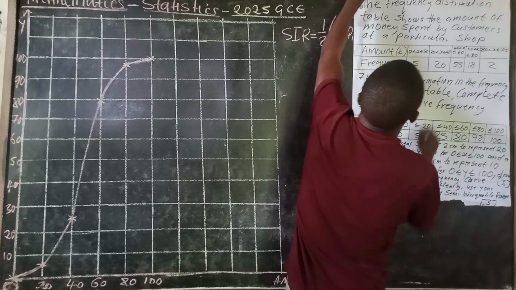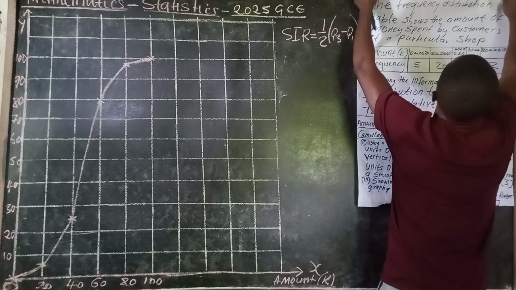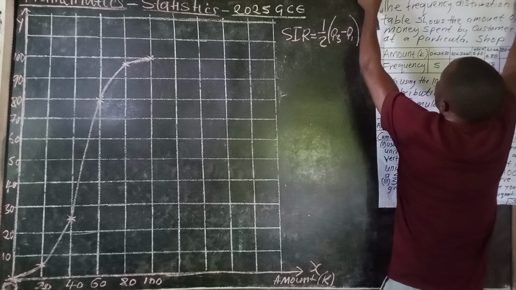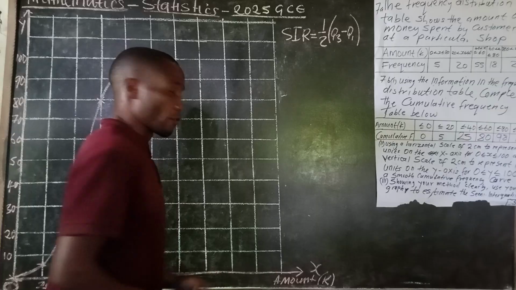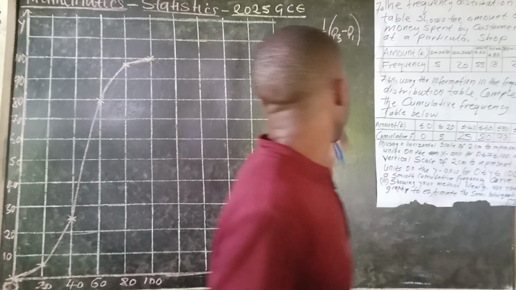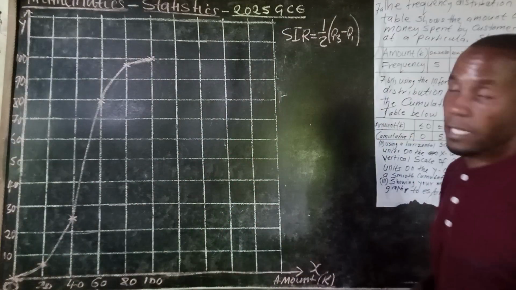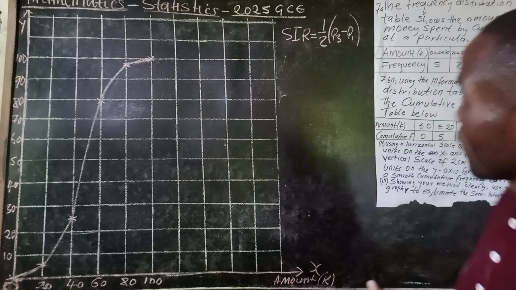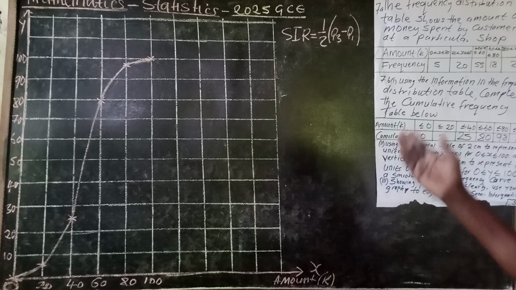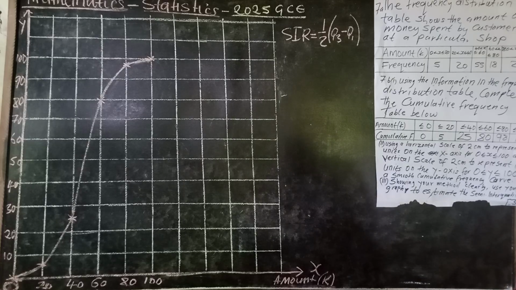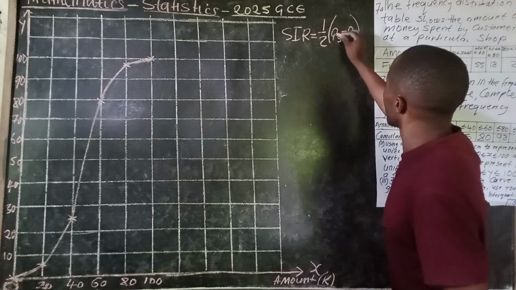So we have upper quartile minus lower quartile. Okay, so that is the formula for the one which they are looking for. So now, if that is the formula for semi-interquartile range, for us to know that, first of all, we should find the upper quartile, then lower quartile. Then from there, we are going to find the semi-interquartile range, because we don't have these two.